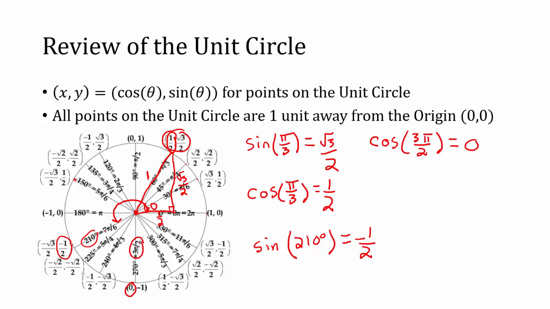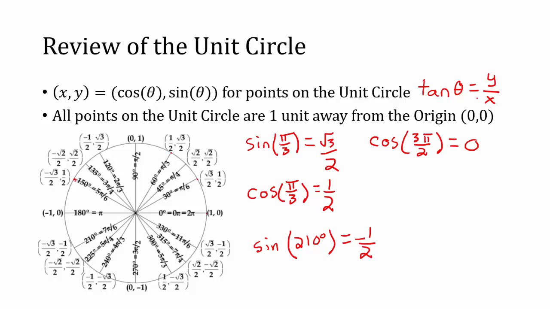So the unit circle is just, you can see, a very powerful tool for evaluating trig functions. But let's look at tangent. I've been doing sine and cosine, but I haven't mentioned tangent yet. We know that the definition of tangent is opposite over adjacent. If you're thinking of points on the unit circle, that would be the y-coordinate over the x-coordinate. If you're looking from the origin, the y value is always going to correspond to the opposite side of the triangle you draw. The x value would be the adjacent side.